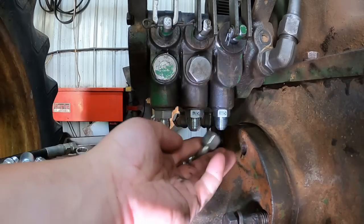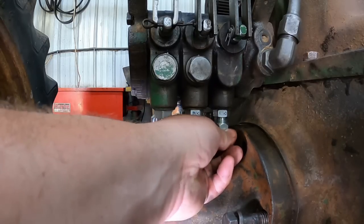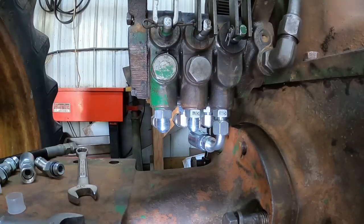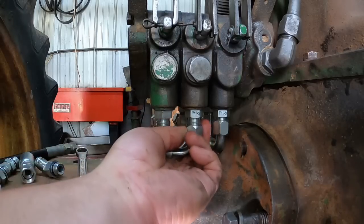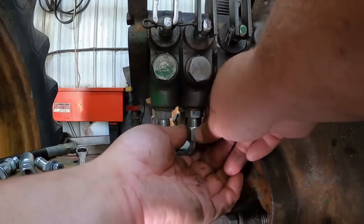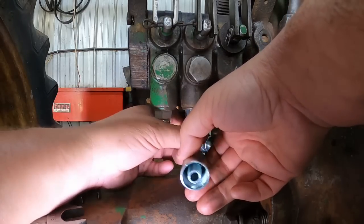One thing you can see, the float valve actually has the port back just a little farther. I'm just going to spin these on here so we can go around back and take a look at how they're going to sit without a hose on them yet. Then I will just cap these fittings off for paint. I'm not going to paint the hoses. I want to put those on after everything else is painted. I just think it kind of dresses them up to have little details like that. Makes for a little extra work, but it's my work.